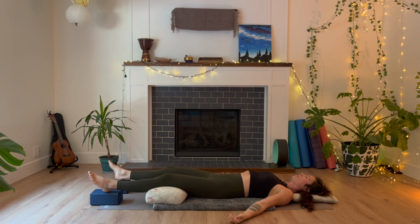with the invitation for you to either flip your palms to face the earth as a gesture of grounding, but also to connecting to the earth and to the ground beneath us. Or you may instead feel called to rest the hands somewhere on the body, perhaps taking both hands to the low belly or the hips, or maybe one hand to the low belly and one hand to the heart. Just taking a moment to find that comfortable place of stillness, resting here, and connecting to the earth element.